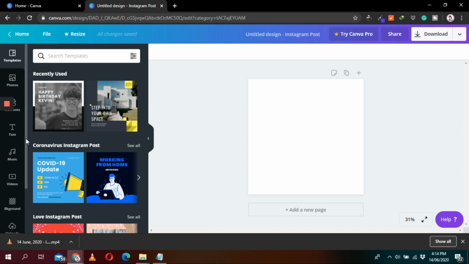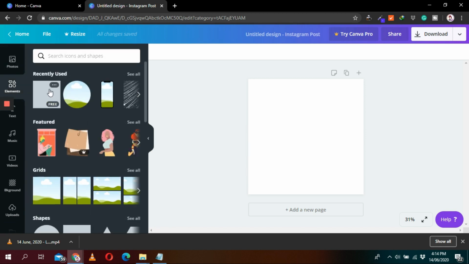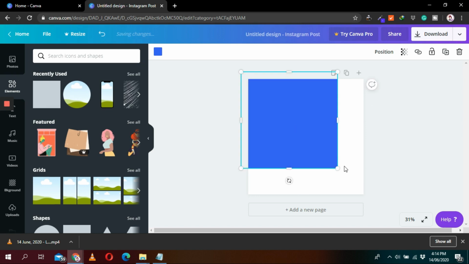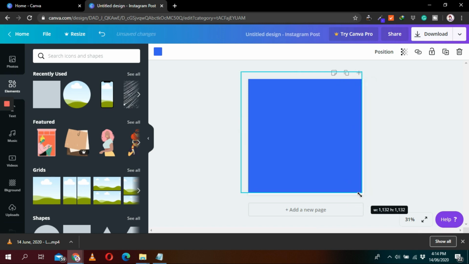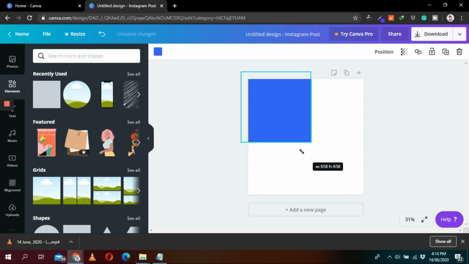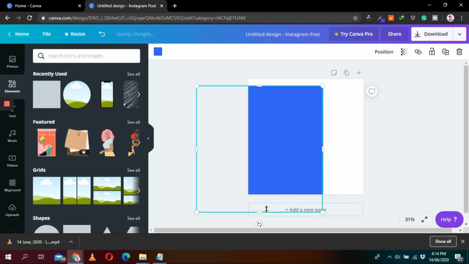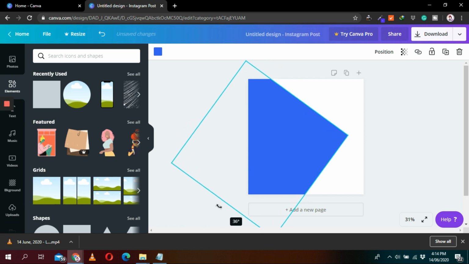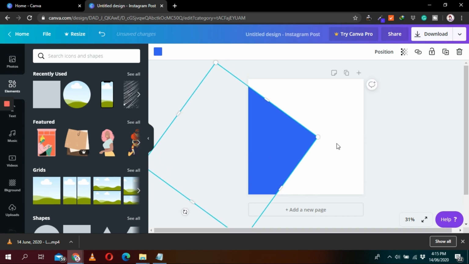Please guys, don't get at me for this design, because I know it's not going to be perfect. It's just something to show you what you can do, how you can manipulate some things in Canva. So what I'm doing right now is I'm just trying to adjust the shape to fit what I want to do. I have no idea what I'm trying to do. I'm just working around with what I have to create something. I'm sure I'm going to get something at the end of it. So guys, keep watching.